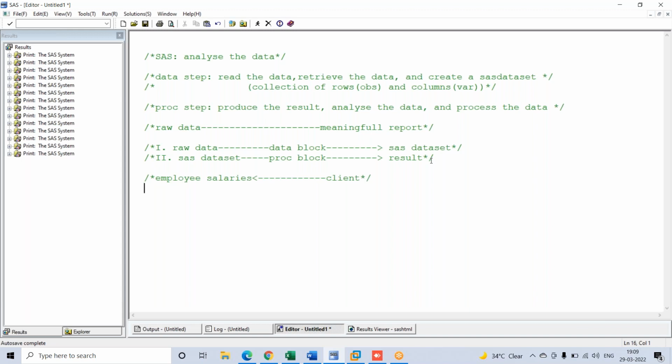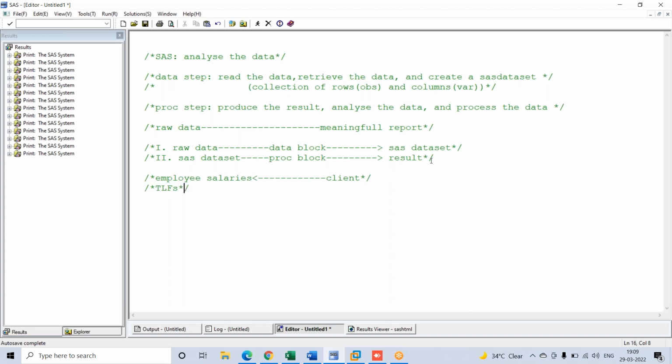Your reports will be in the form of tables, listings, and figures, TLF. So the main role of SAS is to generate tables, listings, and figures. Your analysis will be in the form of a table, a listing, or a graph, a figure.